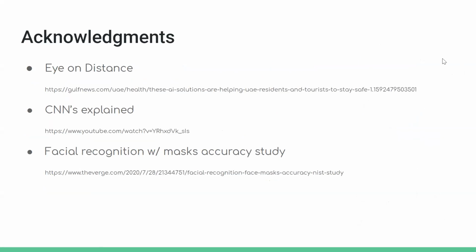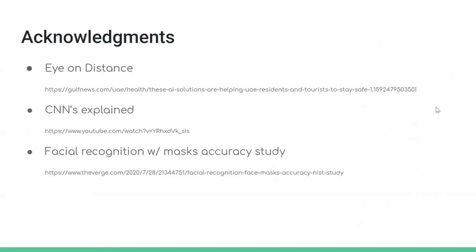So that's the end of my pitch. I'd just like to name a few acknowledgements. First is Eye on Distance, which I got from this Gulf News article. It's where I got my inspiration. It's basically just a camera that analyzes whether people are too close to each other, but the facial recognition and ID linking system is part of my pitch.